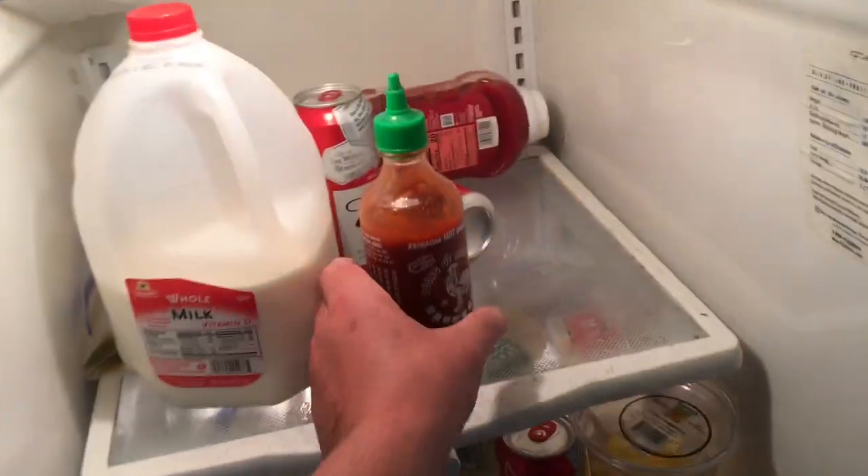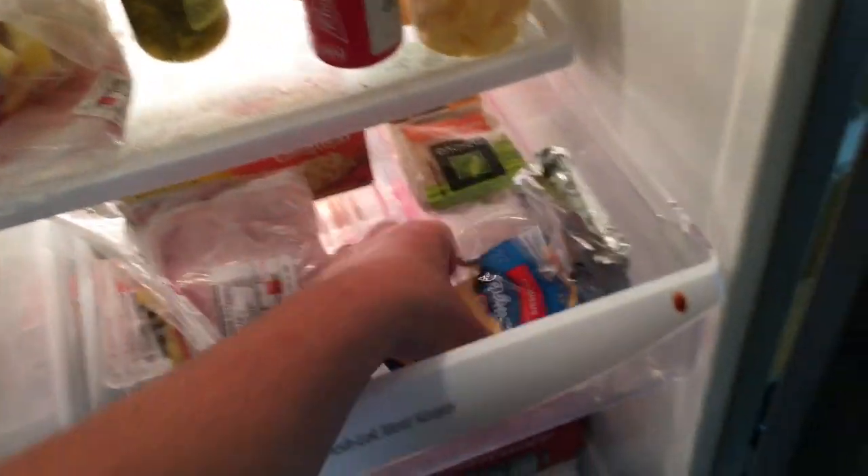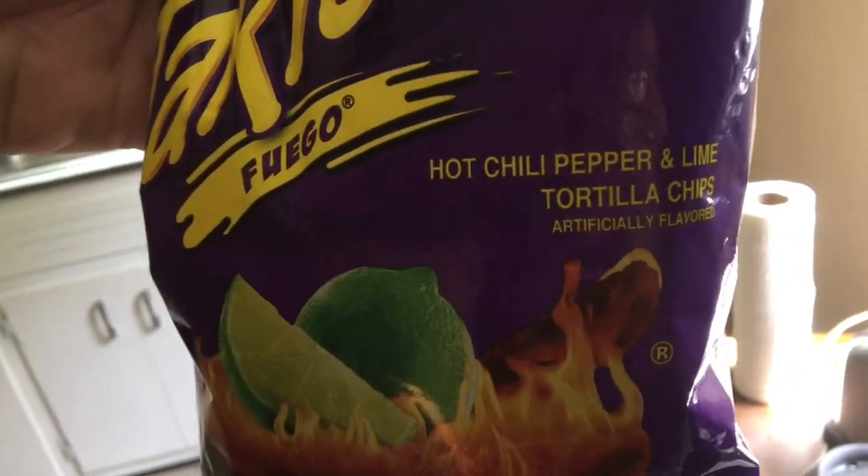So we're gonna get all the ingredients together, start the grill, cook some burgers, and I got some stuff for him. First we go into the refrigerator — get some bacon cheddar burgers, grab the sriracha, some cheese. I need three pieces of cheese because I'm making burgers for everybody else too. One of the main ingredients: jalapeño slices. And then the other ingredient is right here — the Takis. Never had these before. I can't eat them, but I'm sure it's gonna hurt him very badly.